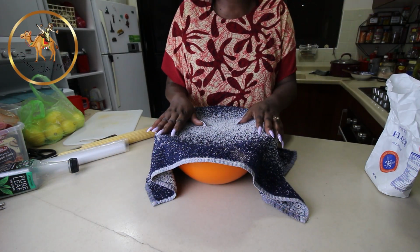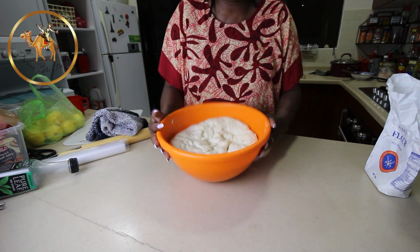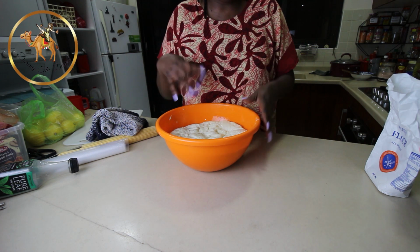So now our dough has been resting for about an hour and a half, and this is the result of it. It has really swollen, and now we'll go ahead and make it round.